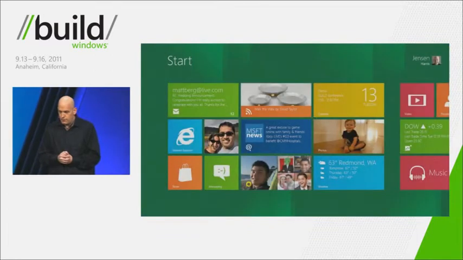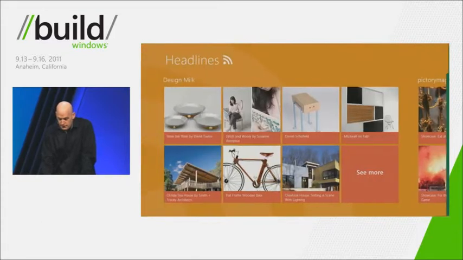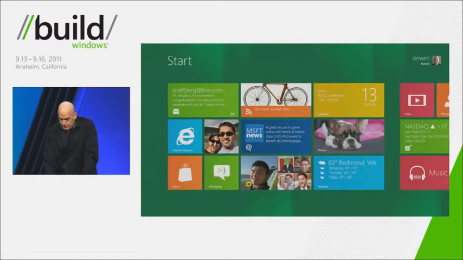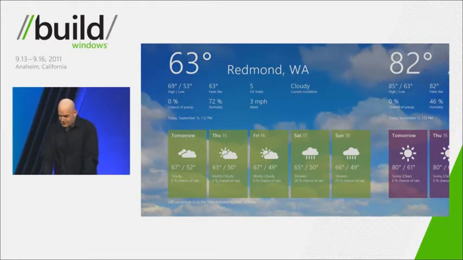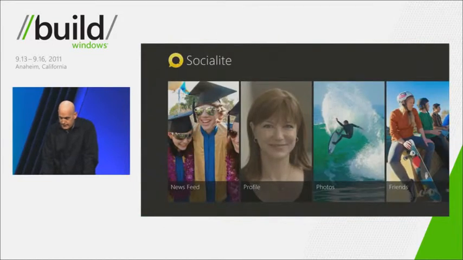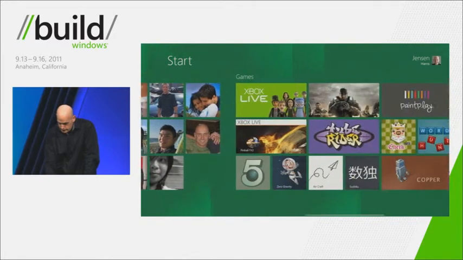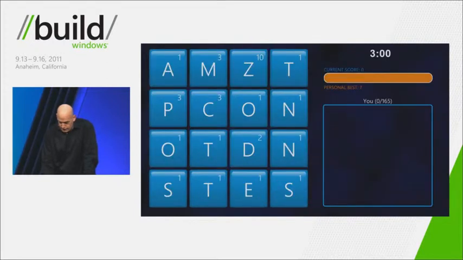So let me come back over here to my demo machine. This is one I showed you before. And I'm just going to launch a couple of apps. So I'm going to launch the news app that we've been looking at. And I'm going to launch weather. And those clouds are going fast. And I'm going to go launch Socialite here. And I'm going to launch the word hunt game, which is, I think, over here. And just for fun, to put pressure on me, let's see if I can find a word. Not. Okay.